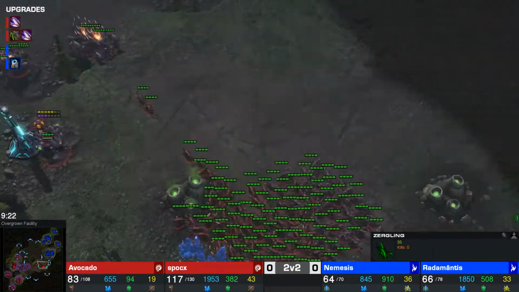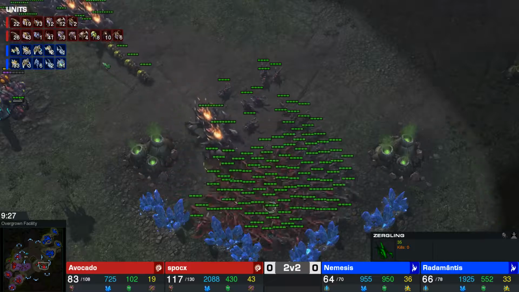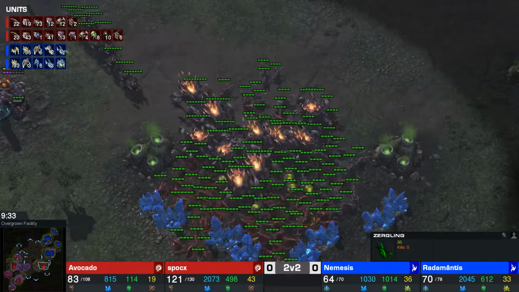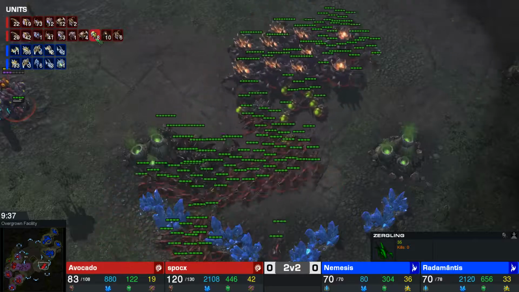Upgrades currently are just mid-block boost and the Overlord speed upgrade. Units are quite a few Zerglings. 73 Zerglings for, who is it? Me, I think? I don't know. I can't remember. Yeah, oh yeah, I'm definitely number 2.